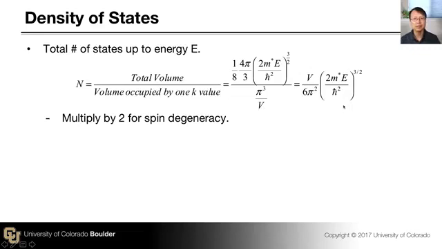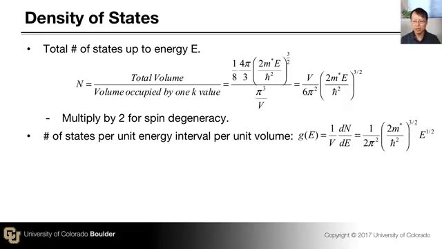This is, again, the number of states, the number of different k values in the energy range from 0 to E. Now we have multiplied by 2 here for spin degeneracy. In each energy level, you may have 2 electrons, spin up and spin down. Now, we can then calculate the number of states per unit energy per volume by taking a differentiation of this relative to E and dividing by V, the volume. And simple calculus will give you this equation here.